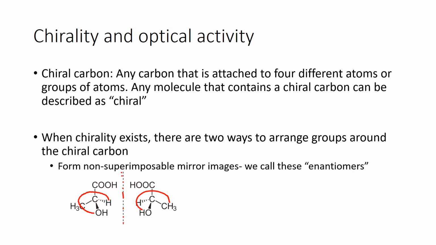It's easier to see with an actual 3D model, and so we'll look at those in class because it's just much easier to see what we mean by that, okay? So these are enantiomers, and again, non-superimposable mirror images. When you're trying to draw these, I would draw the mirror plane and then try to exactly replicate it on the other side.